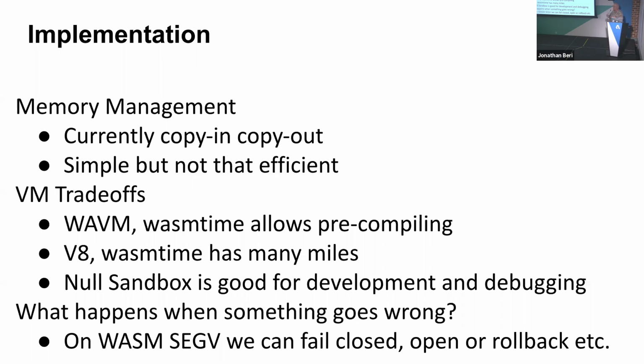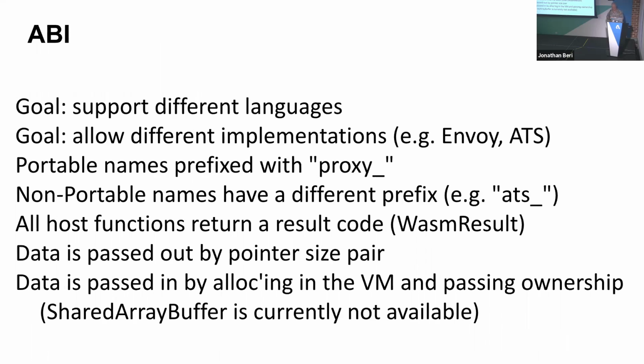But it depends upon your situation, and that's why we have a common API and we allow you to sub out the runtime. And a great thing is that when something goes wrong and you get a segv because you're running C++ instead of Rust, and you got a null pointer, you can choose what to do. So you can set your policy. Is this just a reporting plugin, in which case you might just fail open, you don't care that much, you report it, or if it's something to do with authentication, for example, you might fail closed.